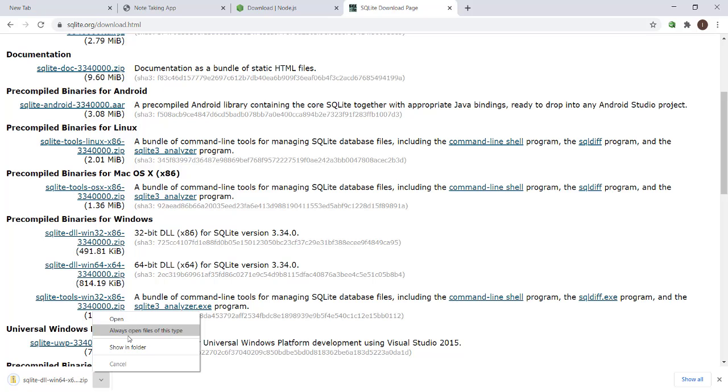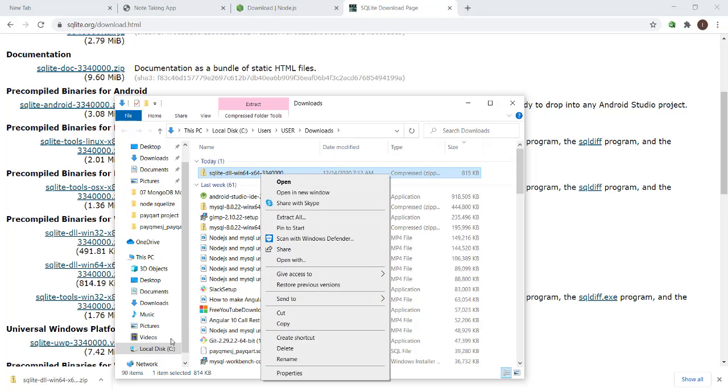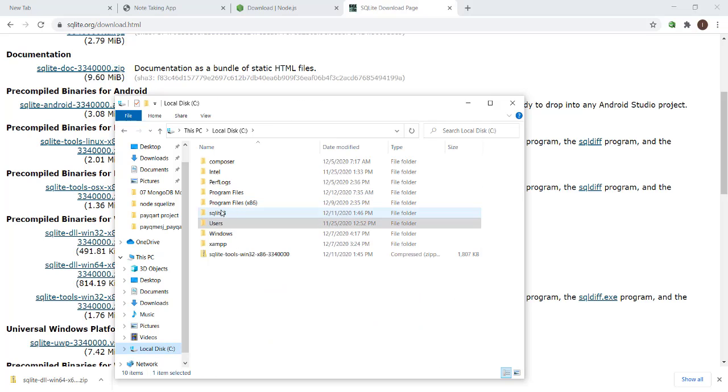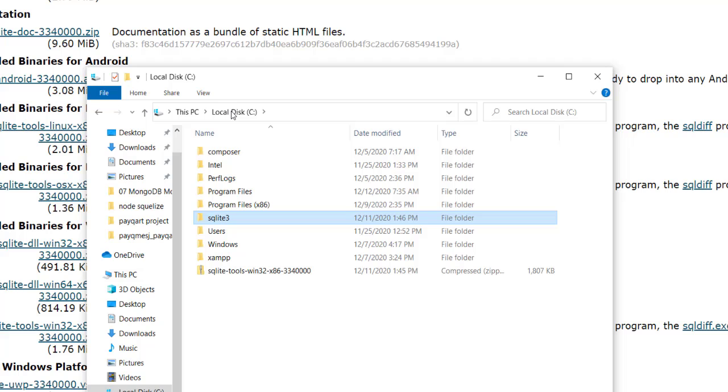So you come down here, let's show you in the folder. You come down here, you cut. You get what I'm saying now? Just make sure you press Ctrl X on Windows to cut it out from this place. Or you can right click as well and click cut here. Then you come to your local disk here. So you create a folder called SQLITE3, a new folder. Inside this folder, everything you unzip, you will paste it inside this particular folder. Hope I'm not complicating anything here. I'm just trying to show us how you can install SQLITE3 on your Windows now. So let me come again. Once you've downloaded SQLITE3, come to your local disk, create a new folder called SQLITE3. This particular zip file we downloaded on the SQLITE3 website, unzip it and paste the files inside this SQLITE3.